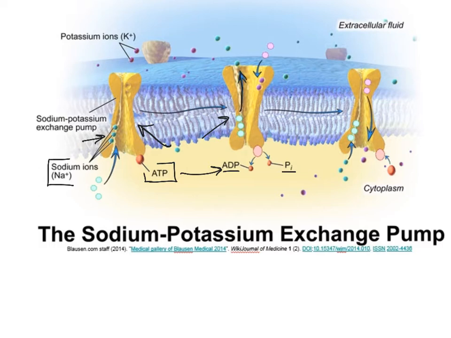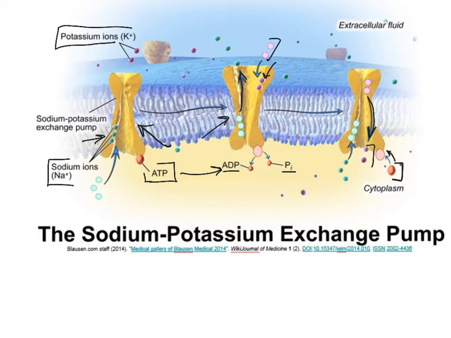At the same time we have potassium ions. They're labeled over here in the upper left-hand corner, but we have 2 potassium ions that are going to now sit in their little seats, and they're going to attach. Then our ADP and our phosphate group are going to fall away. We have another ATP here. This ATP is going to attach, and then it's going to change the shape of the sodium-potassium pump, and then the potassium is going to leave the pump and go inside of the cell.